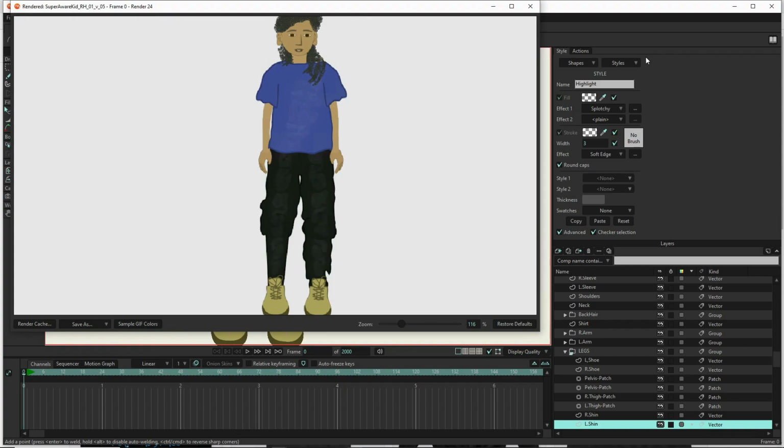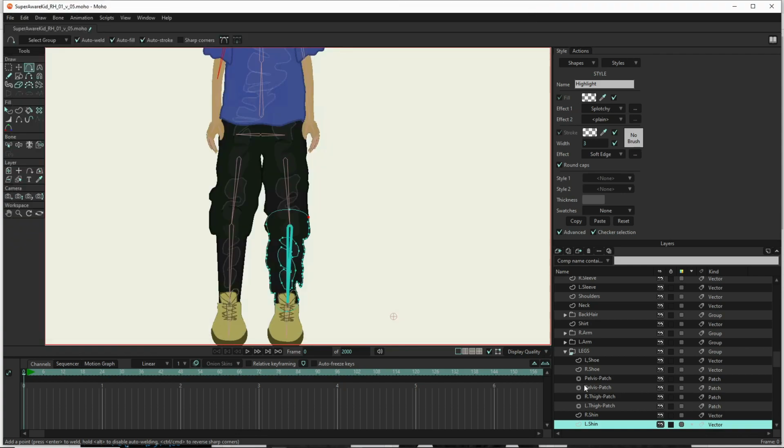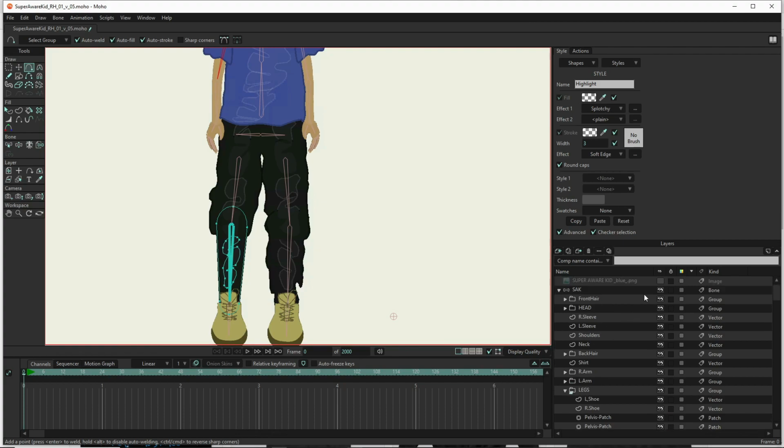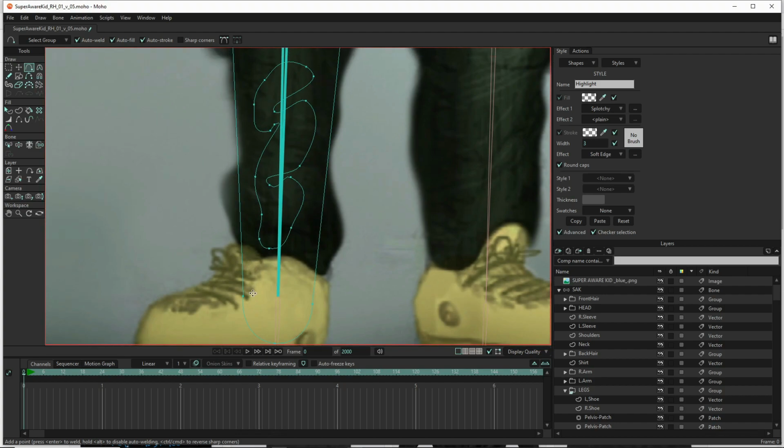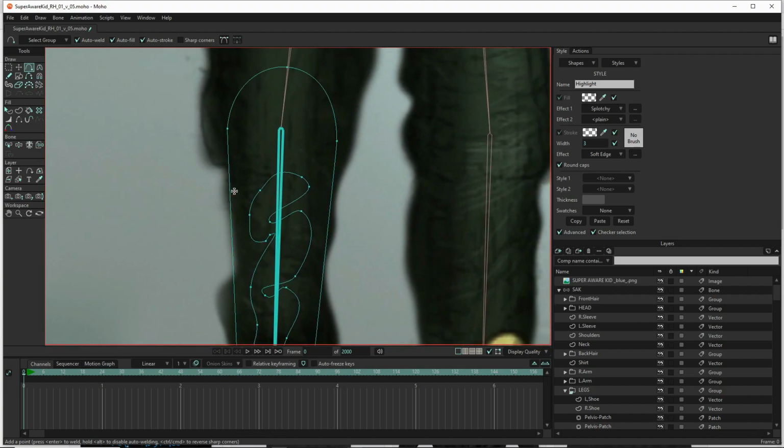So we need to do the other shin, of course. So let's go here, A to add, set this point, bring this on out a little bit, bring it back in over here, a little rough along the edge.